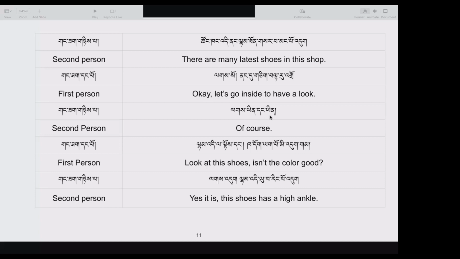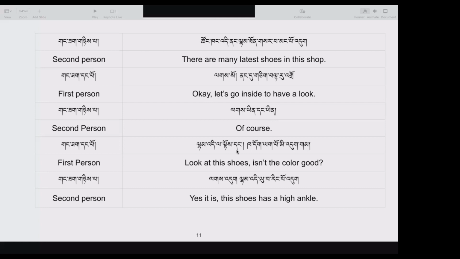La yin da yin, which means, of course. You can say yin da yin or you can say la yin da yin. One is more honorific, a more respectful way of saying it. The other is a more casual way of saying it. So if you're with your friend and having a casual conversation, you say yin da yin, which means of course. If you're with someone who is elder, then you can say la yin da yin.